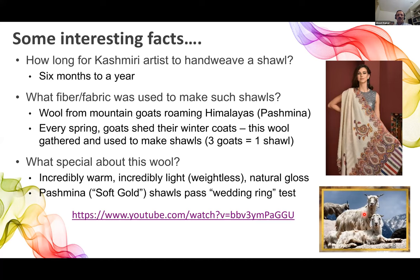It means soft gold. And it is so soft and light that it passes a very unique test that may surprise some of you. Imagine a shawl the size of a good sized bed sheet, something full body length. If you have a wedding ring, a ring that you wear on your finger, the whole shawl can pass through your wedding ring. You might say, how is that possible?